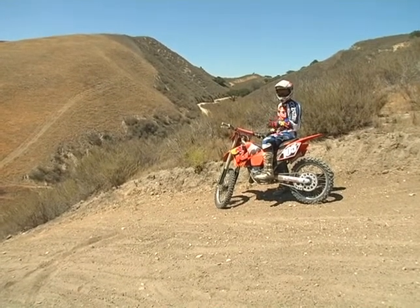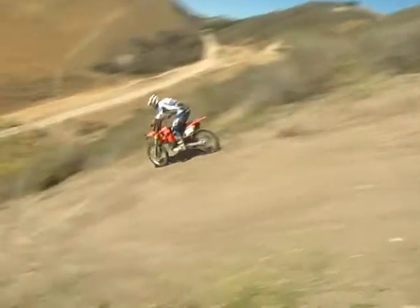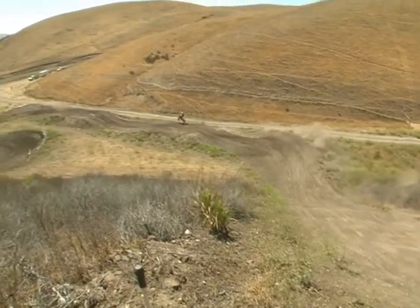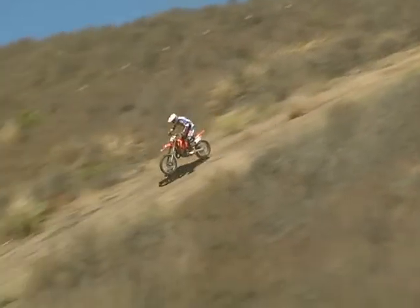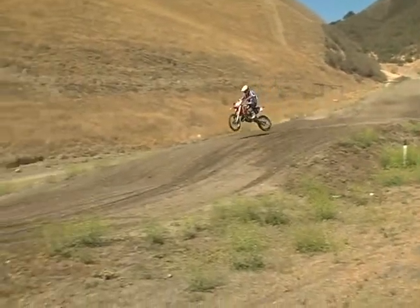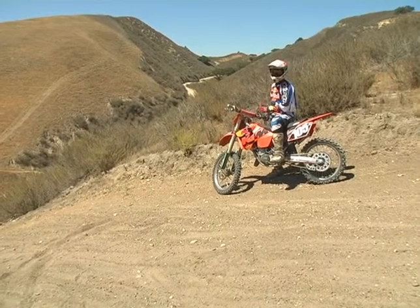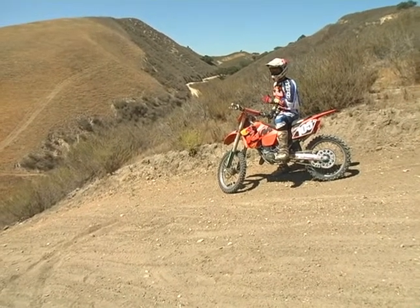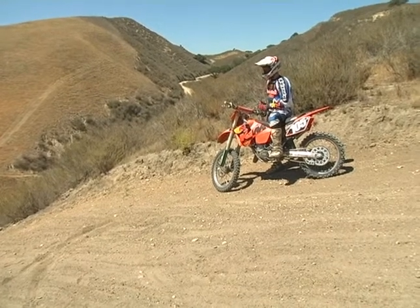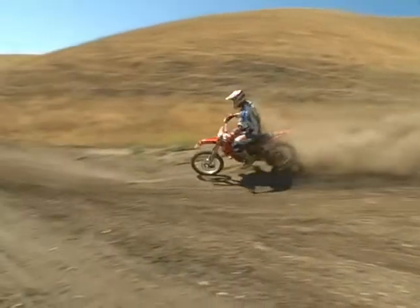If you're holding on tight, it's going to be kicking you forward. Now when I come into the corner, I have to shift down from this downhill. Every bike's different — you might have to shift down once, you might have to shift down twice. You want to shift not when you're coming into the braking bumps, because if you're in a lower gear, that wheel is not going to be as free going over those bumps. The suspension's not going to be free, the engine's not going to be free. A higher gear will let you go over those bumps smoother, and then after you're over those bumps you can do your downshift, then into the corner.